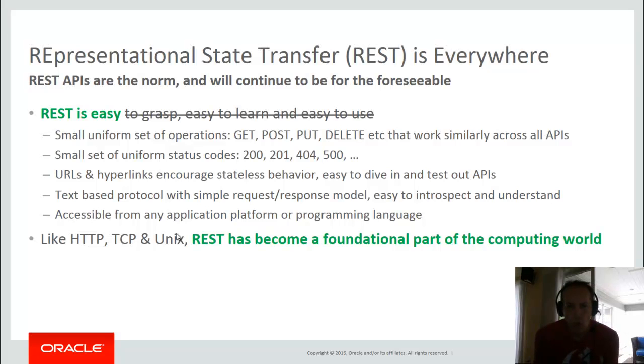So let's talk about why folks are using REST today pretty much everywhere. If you look at all the words on this slide, really those first three in green explain everything. REST is just easy. It's very simple to make REST calls from almost any application stack and programming language. You can probably even do RESTful calls from COBOL or Fortran if you'd like. For the most part, people are generally thinking of this in terms of mobile apps and web pages themselves, but there's no reason why your desktop applications can't also make REST calls.